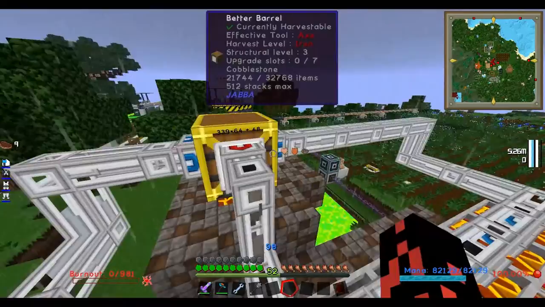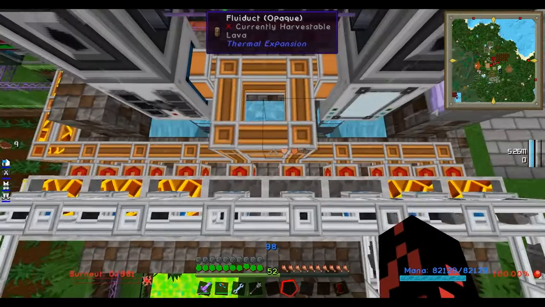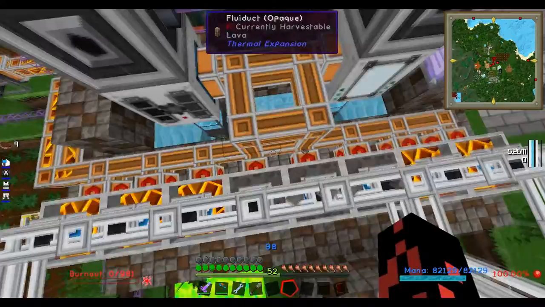The pipe system I'm using is the Thermal Expansion item ducts and fluid ducts. And the reason I'm saying both is because the lava has to get somewhere, doesn't it? Yes, it does. So I use the fluid pipes down here. I'm using the opaque just to slightly reduce lag. Plus, I don't really need to see it here. It's just because I love seeing things in pipes, especially if there's a lot of things going through them, and also if they change the things in them, or if it's a fluid. It all looks really cool, and usually quite vibrant as well. Where was I? Vibrant? Yes.